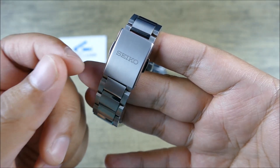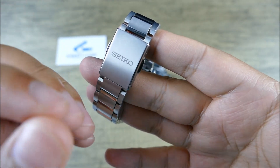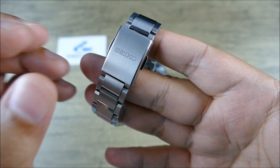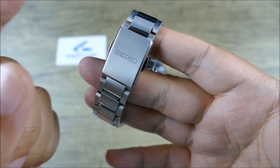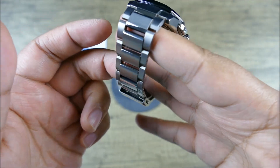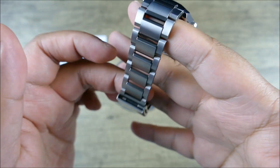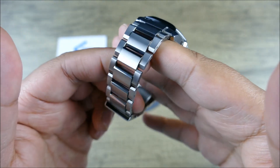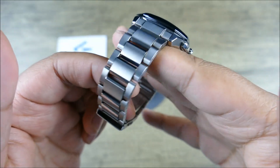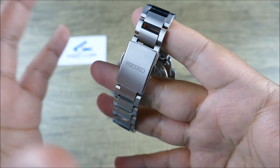Just do it to add some value for those customers so that they say, 'Hey, my Seiko has this feature and I like that.' Considering how many people complain about Seiko bracelets and clasps, the crazy thing is this is an amazing bracelet — honestly one of the best Seiko bracelets, and it's in titanium. I think it's honestly nicer finished and executed than my Oris Aquis bracelet, and that watch is known for its gorgeous bracelet.